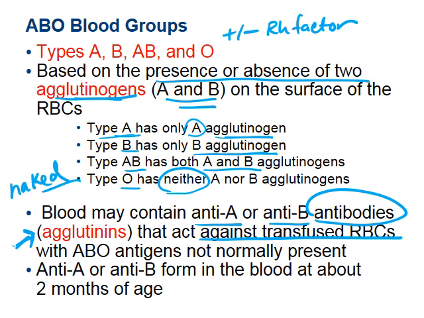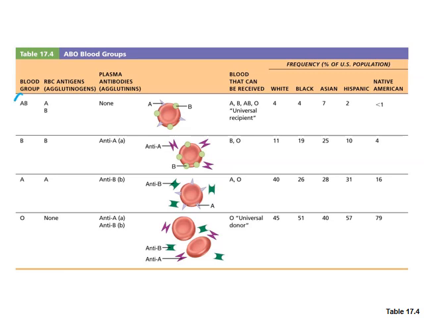So let's look at the table, and it'll probably help make this make a little bit more sense. Okay, so here's the blood group, AB, B, A, and O. And they're saying, what are the antigens? What is on the red blood cell? So the red blood cell is going to have antigen A and antigen B. Do you see how the A is kind of a purple spike and the B is a round, green circle?